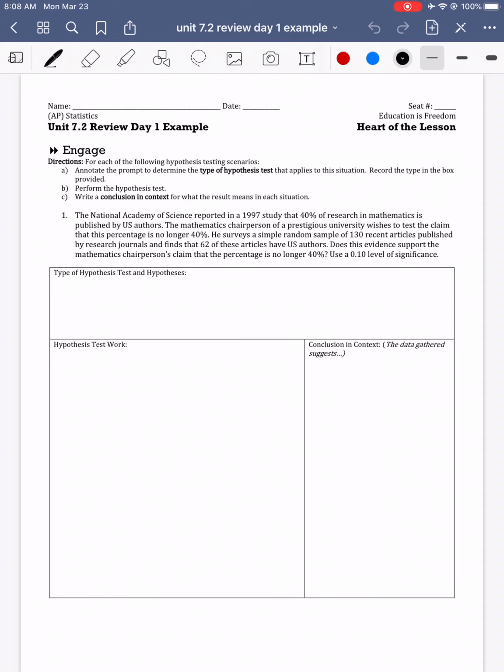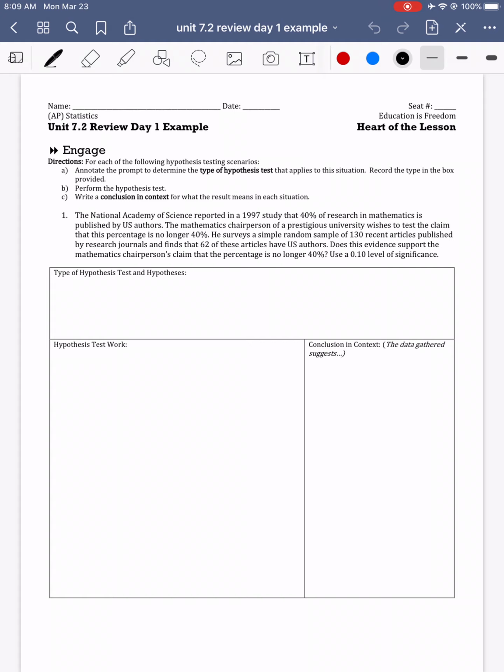Today we are going to begin just reviewing all of Unit 7. So, in terms of all of the different types of significance tests and the different confidence intervals that we have done in this whole unit. One thing that we're going to focus on today is how to really tell what type of significance test we need to do. We know that there are so many types that we've already learned.